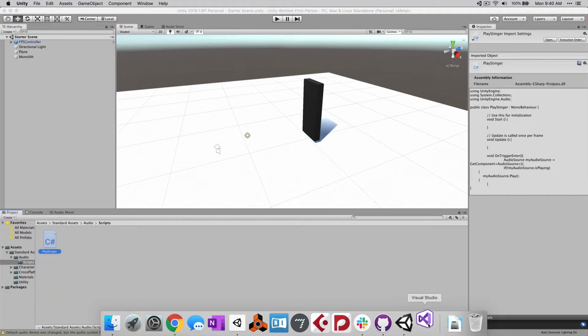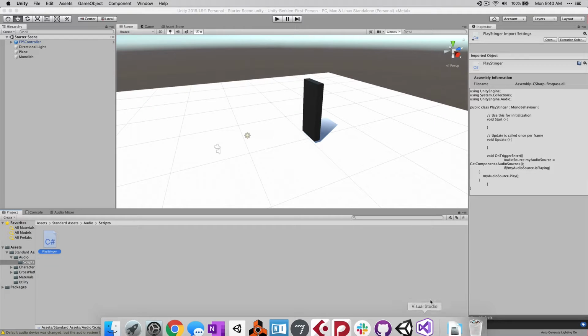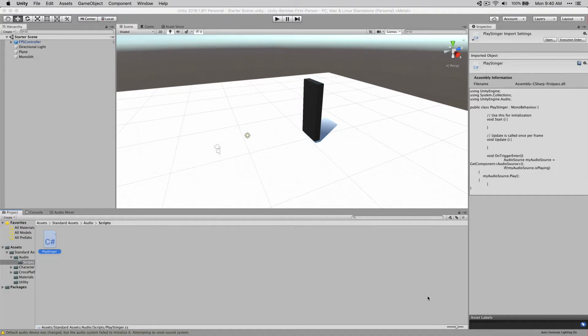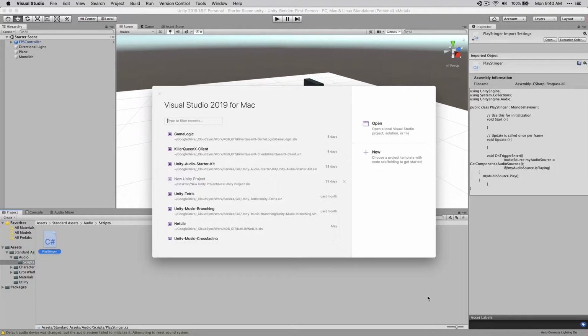It's opening Visual Studio. Now if I'm opening Visual Studio after an update for the first time, it takes a little while for it to actually load and show my project. It may also need to do some further updates once I'm in Visual Studio. So we'll wait for the spinning rainbow ball here while it opens Visual Studio.